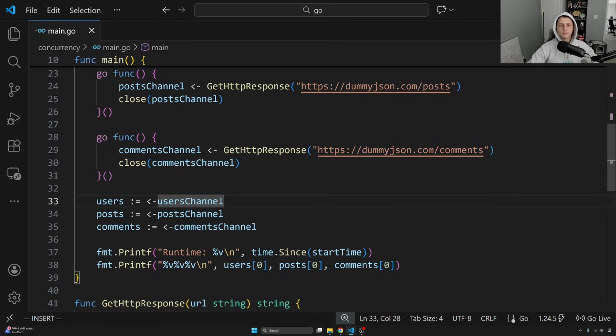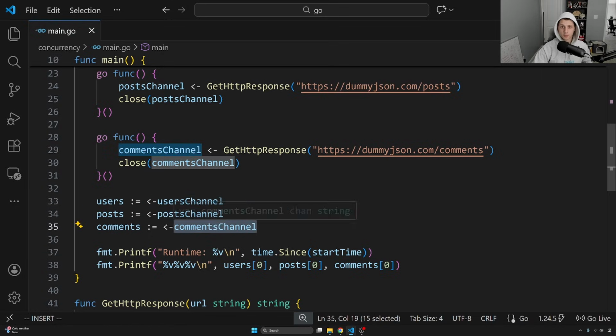When you're using unbuffered channels and you try to read from an unbuffered channel that has no value inside of it, your program will block until there is a value that is entered into the users channel. So essentially, if users channel does not return before post channel or comments channel, we will hang here at users until there is a value inserted. Similar goes for the post channel and the comments channel.